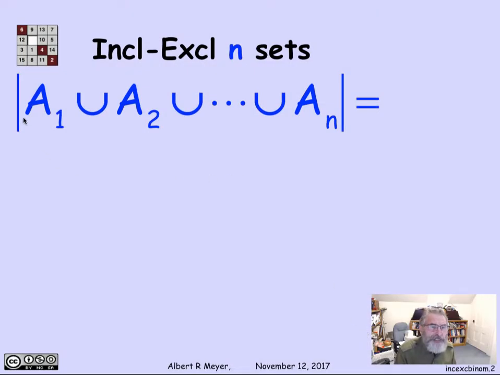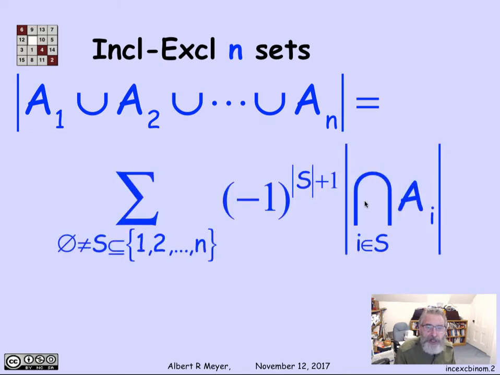I'm interested in expressing the size of the union of n sets, A1 through AN, in terms of their intersections. And the use of this, we've seen in previous examples. Very often when you have a bunch of sets, it's easy enough to calculate the size of the intersections of some collection of them. And it's not so obvious how to count the union. In fact, it's clear how complicated the union can be if you look at the complication of this formula. But what it says is that I can find the union if I can find the sizes of all the different intersections.